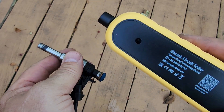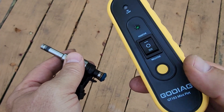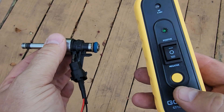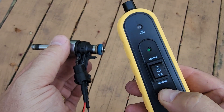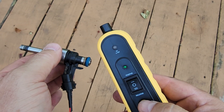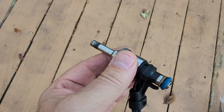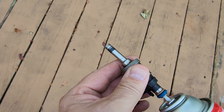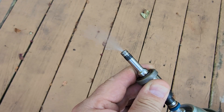Now I've got this electric circuit tester that does a variety of functions. I hooked the plus and minus up to the fuel injector and I'm going to push this yellow button right here. You can see the green LED is flashing, and that is also causing the fuel injector relay magnet to be energized. So now if I put a can of carburetor cleaner on there, it's going to spray.